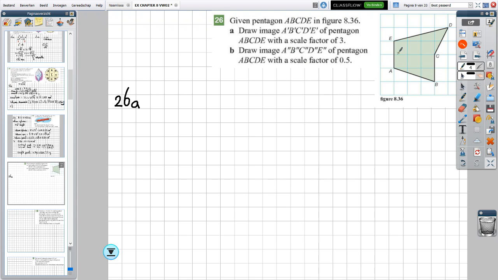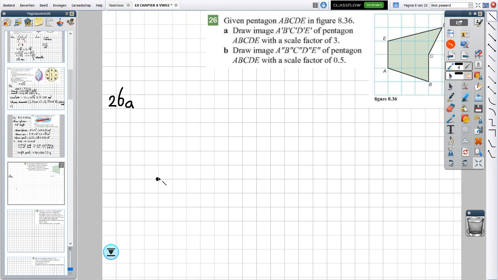So for example, AE here is 2 grid spaces, right? So if I start with A right here, then my new grid space is going to be 2, 4, 6. It's going to be right here.